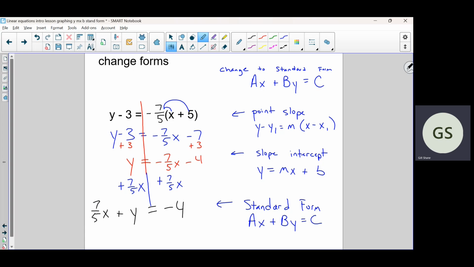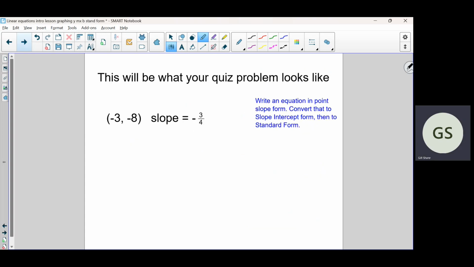But remember, you're going to have to memorize these formulas. And if you memorize the formulas, you should know what you need to do to change it, like what steps. So we added the 3 to change to that. Down here, in this case, we added. If this would have been positive, we would have subtracted. So that's the part you have to know. You have to understand to do the opposite math. All right, so here's your problem I'm giving you.